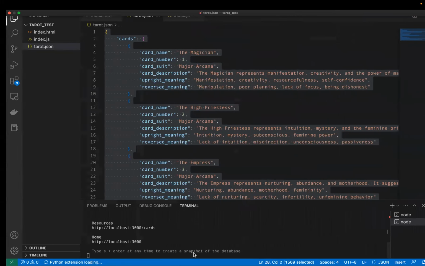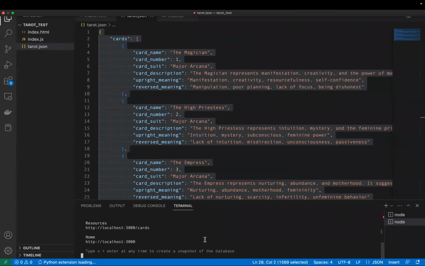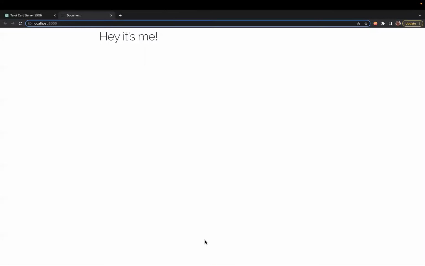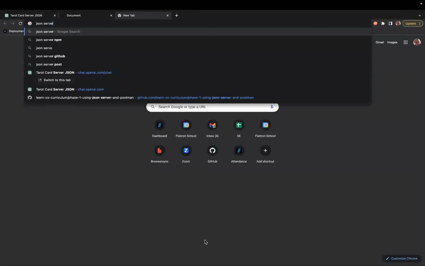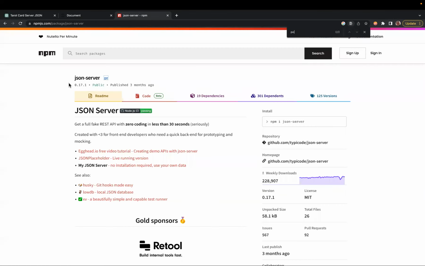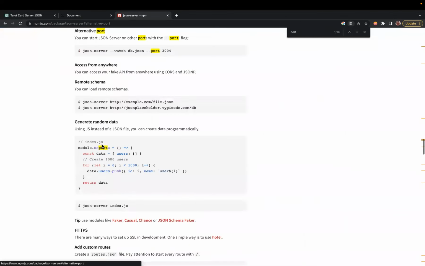I'm going to tell it to run on a different port if I can. What's the syntax for that? That's a great question. Let's look up JSON server port. Alternate port. I think it's just dash dash port. Great.